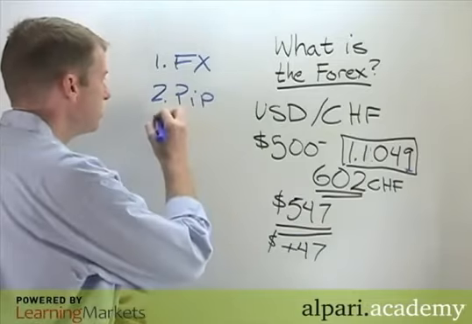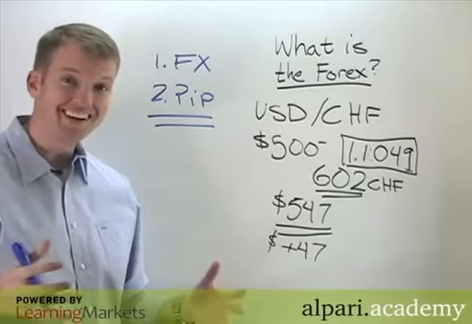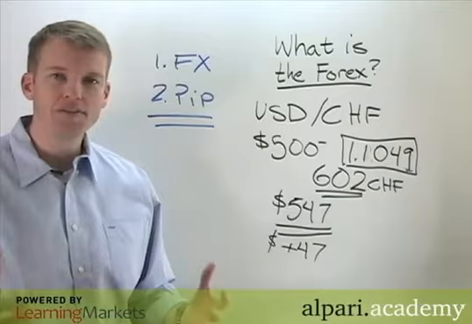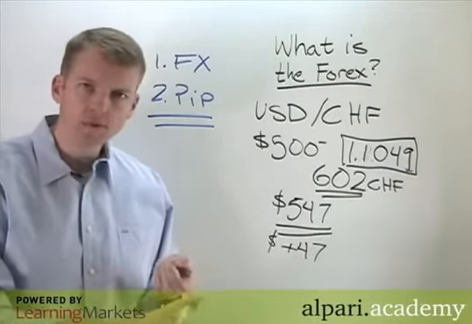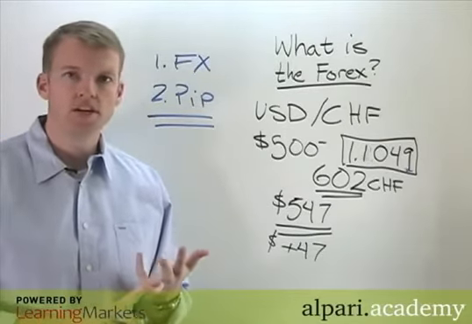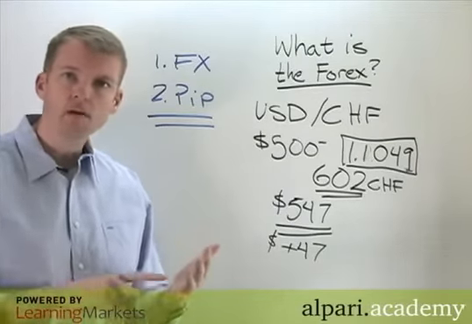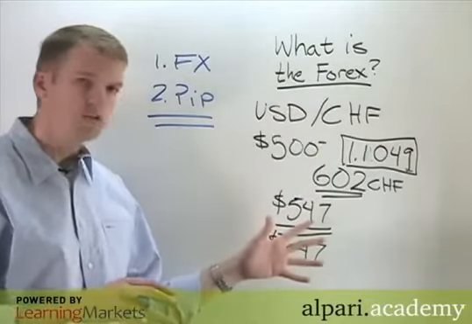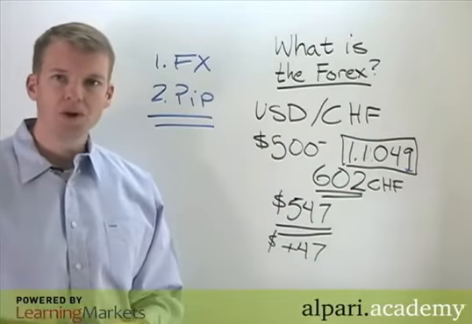If we can remember these two things, you've got basically 80% of what you need to understand to be able to put in a couple of trades, a couple of paper trades, and really see how all of this moves. In the later tutorials, we're going to go into detail on how Forex traders use charts. What about fundamental analysis? What moves currency exchange rates? What currency exchange rates are there? There's majors and crosses. How do they work, and what are their differences? So we're going to go into a lot of detail as to how the foreign exchange works. But if you can keep this example in mind, it'll make a lot more sense as we go through the other tutorials.